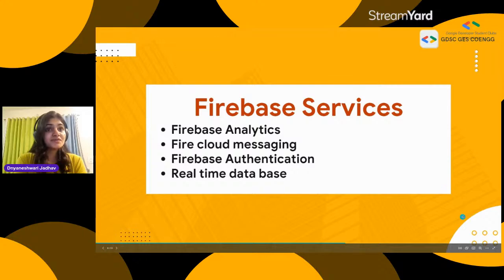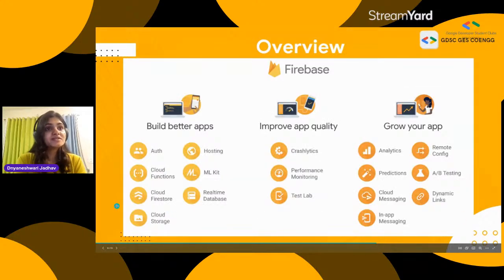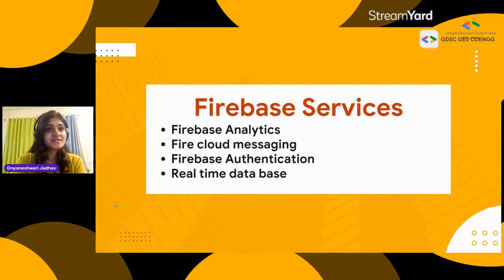Firebase Cloud Messaging, formerly known as Google Cloud Messaging, is a cross platform solution for messaging and notification for Android, web applications and iOS. As we already discussed before, with Firebase authentication, you can easily add sign-in options to your app, such as email or password, Google, Facebook, Twitter, and more. So it provides this with Firebase authentication.